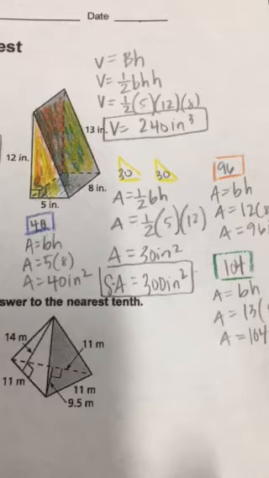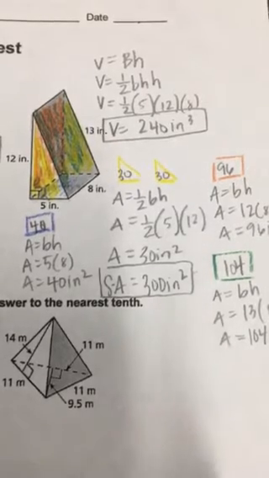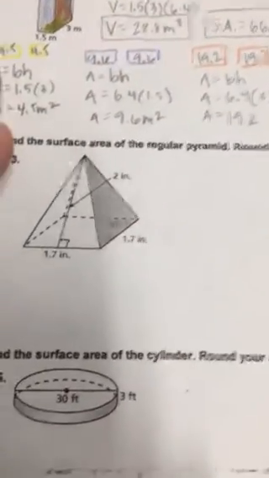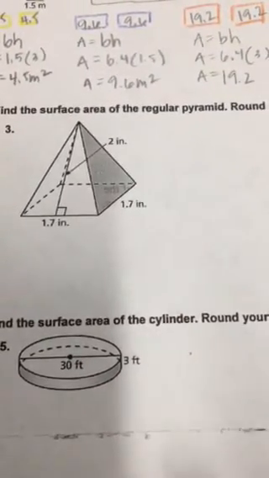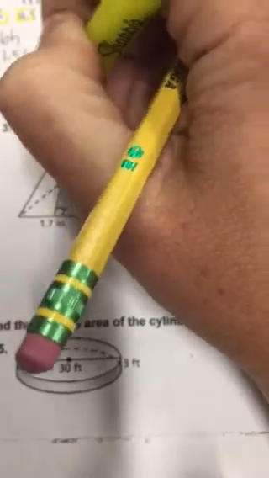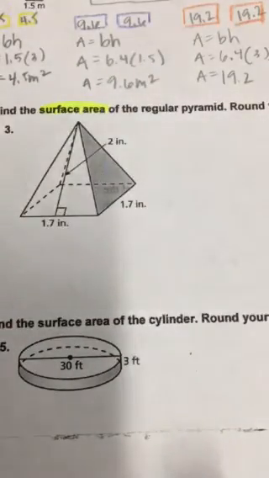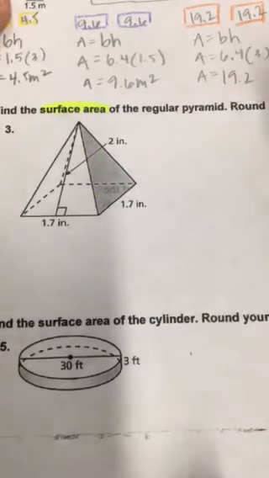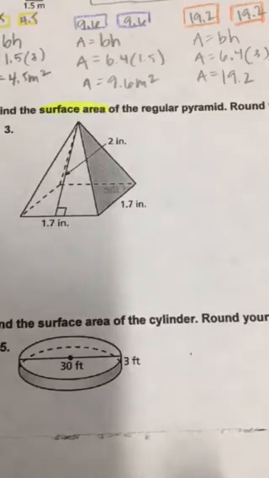All right, stop this, pause this, rewind this, do whatever you need to do to follow along, okay? Okay, we're going to go to number 3, pyramids. They look a little crazier, but they're a lot easier. And all we need to do is find the surface area. I know that a pyramid is 1/3 of a prism, so I'm going to start by writing my formulas. Oh, that's for volume, so this is just surface area. We're just trying to find all the areas of each individual piece.